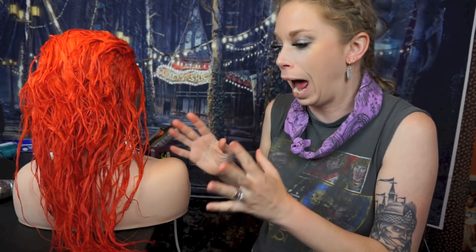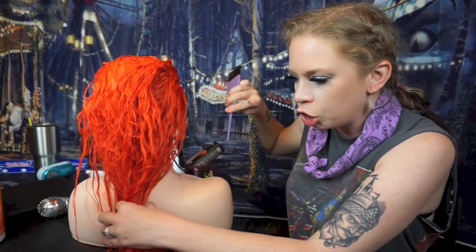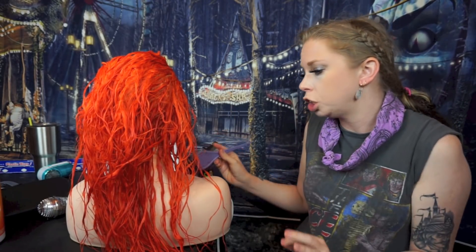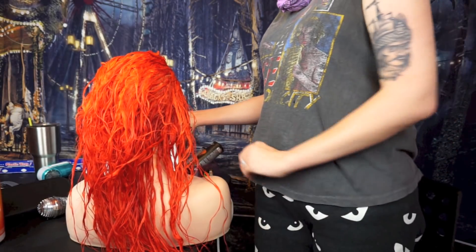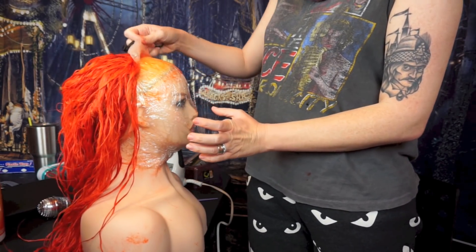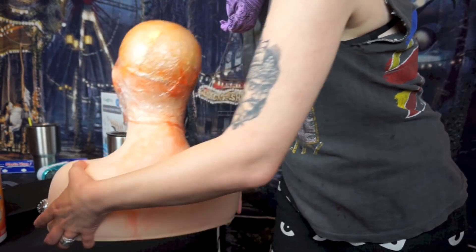It's now 3:50 in the a.m. I have literally just been sitting here nitpicking and agonizing over this wig. I dried it for a really long time — that was probably a bad choice. It's literally crispy. As this stuff started to dry, it looks way more red, almost like a Jessica Rabbit color. I'm hoping it's going to pale out a little bit when I wash it. I'm taking this wig to the kitchen sink and finally going to wash it. I have a confession: I was literally going to clip this wig to my head and paint the coloring on my scalp — you can see what would have happened to me. Thank you for your services, madam.